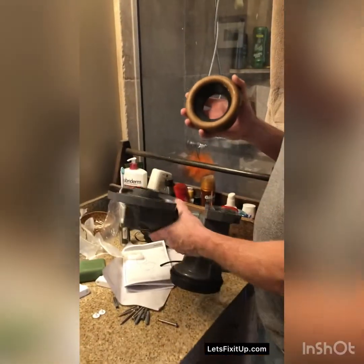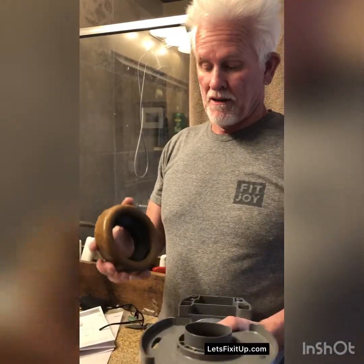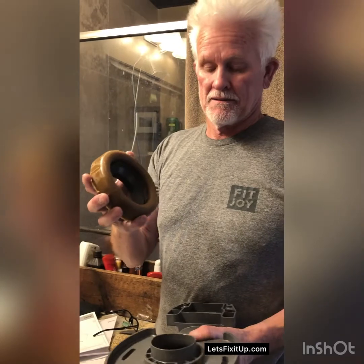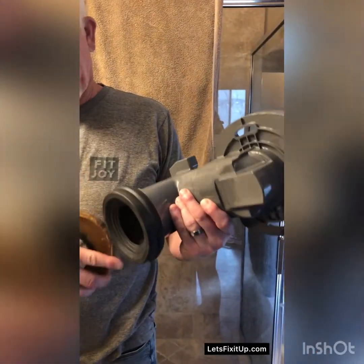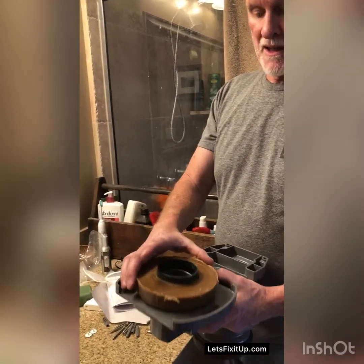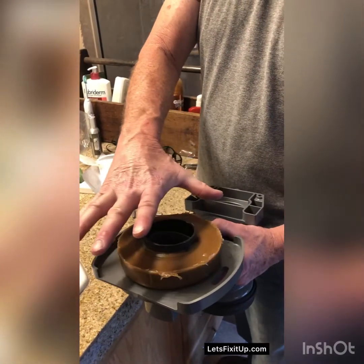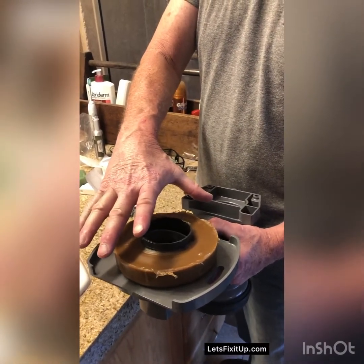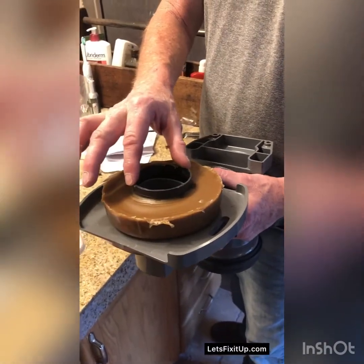Now this particular toilet has what they call a rough-in part. Normally you would just put this on the bottom of the toilet and then put it onto the flange into the floor. But in this case, they have this part. The toilet goes here, and the wax ring actually goes here. So we're going to center it on there like that, and then when we put the weight on it, the wax ring will splash out and protect it. This is a Toto toilet, and this is kind of unique to that type of toilet.